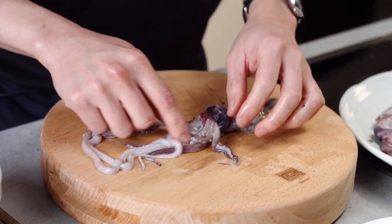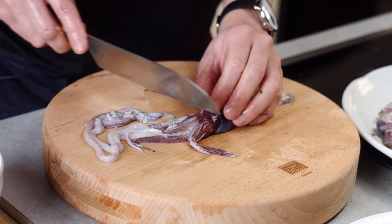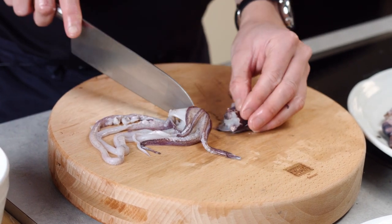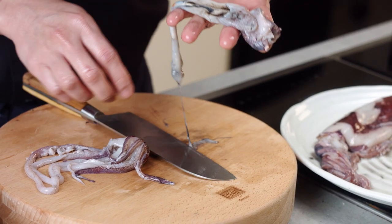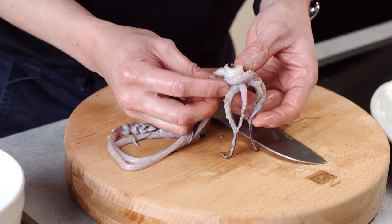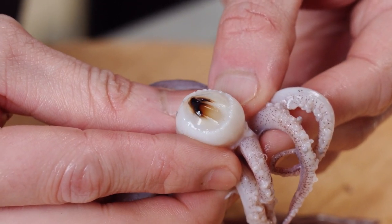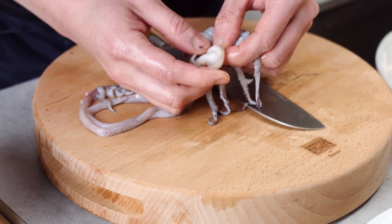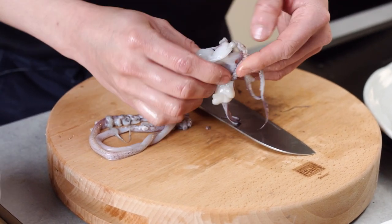Give those a really quick wash in a bowl of water and set aside. Coming back to your tentacles — you obviously have the tentacles along with some eyes. We don't need the eyes, so just cut in front of the eyes; all of that is gubbins, unless you want to save the black squid ink sac for squid ink pasta. Reaching into the mouth of the squid, we just have to pop out this beak — it's literally called a beak because it looks like a bird's beak — and that just comes right out. And that is your tentacles prepped; you can also just cut them in half for later.